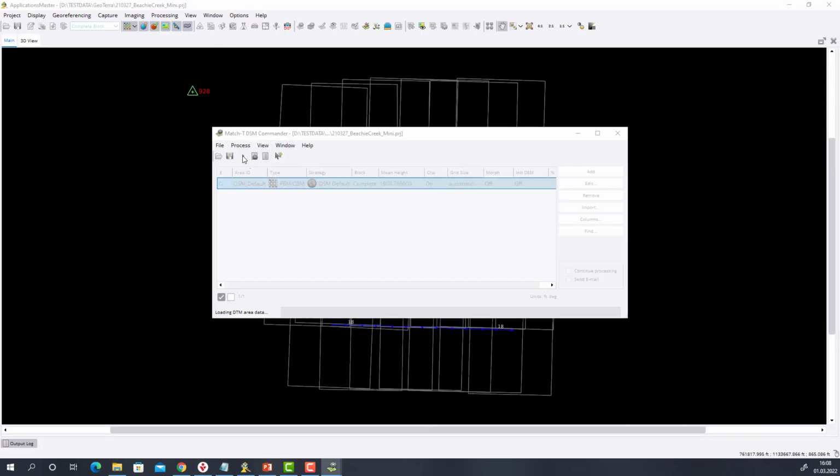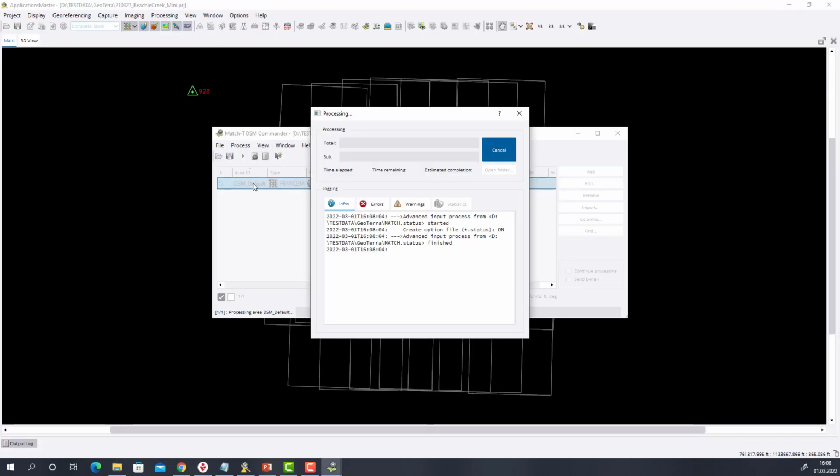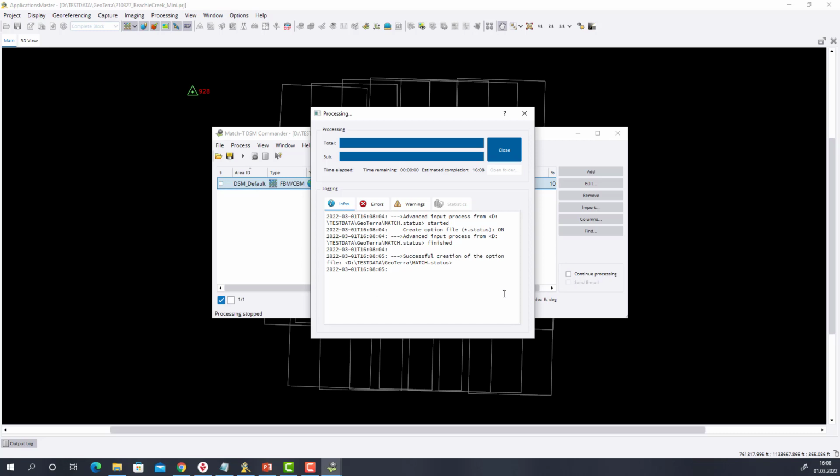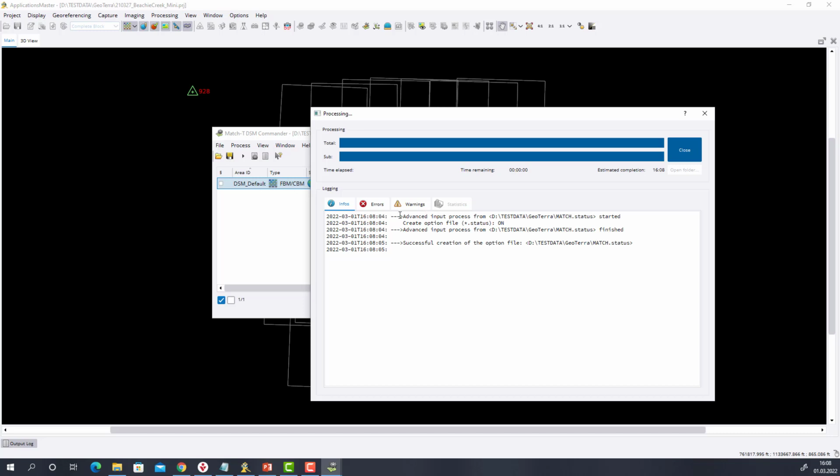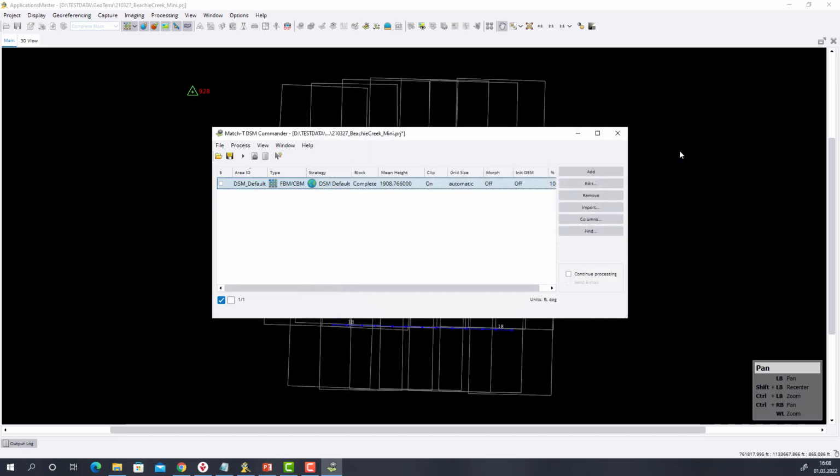I can hit the start button and it will detect this status file. Here we can see it is already finished, so it has filled out this file. We can close it again and access it now through this button.